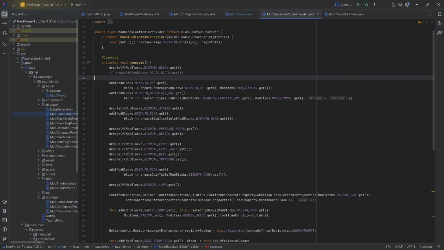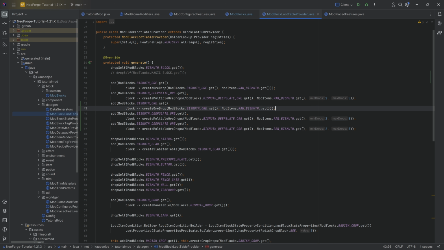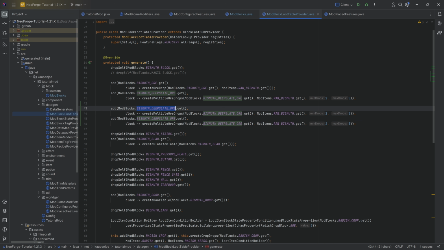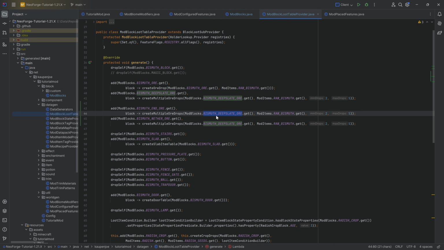It's going to drop the same way that the ore drops do, with the create multiple ore drops. I think that's going to be good. First of all, the end ore, and we'll also have the nether ore. As per usual, most people have probably already switched off or have gone to the next step, but of course, there are also timestamps in the description, so you can always jump to whatever you need for the tutorial as well. This is going to be the nether ore and the end ore. That's going to be fine.